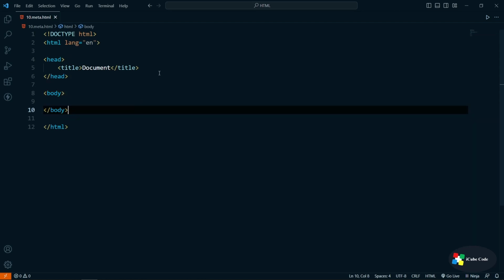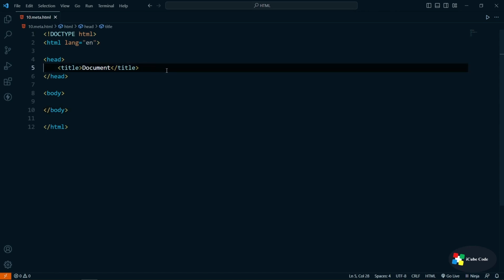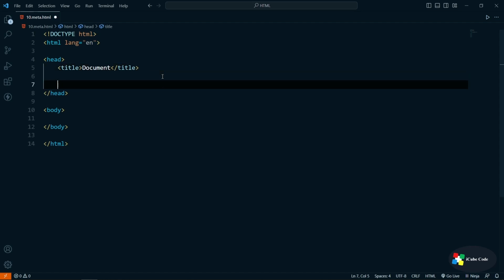So let's see what the different types of meta tags are and how to apply them in our HTML. Again, it is not directly visible in our web page, but it is needed for the document. It's up to you whether you want to put it or not, but if you put it, it's a good practice.